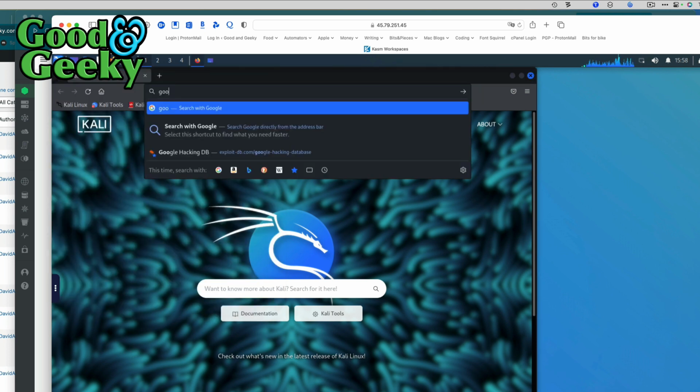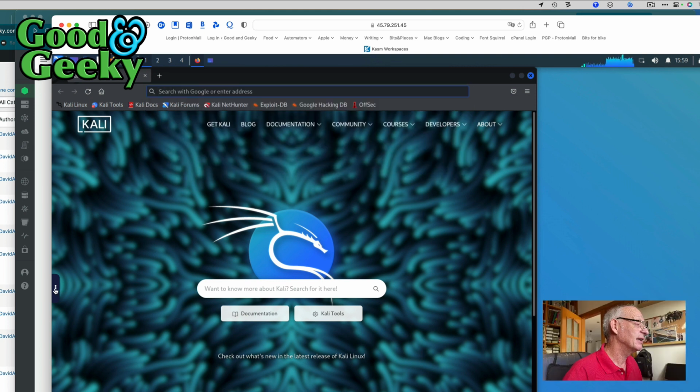So I was having a few problems with this, trying to get the keyboard to put letters into this here. It was doing the G double O, but then wouldn't go any further than that. And I've no idea exactly what was causing it, but I think part of it was due to the slow internet connection I have. I'll have to try this on a faster internet connection and see if it works better for me.